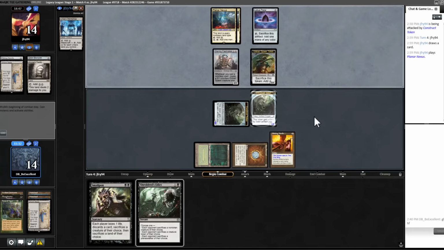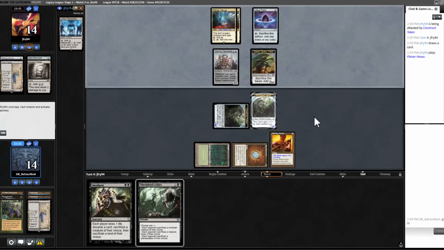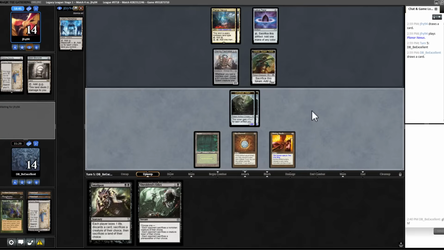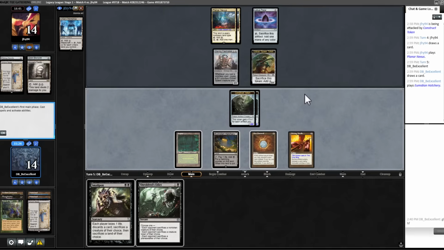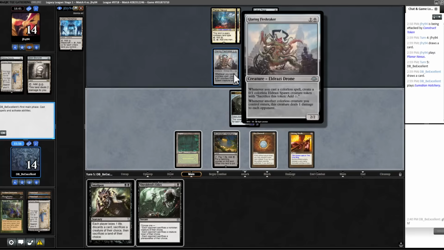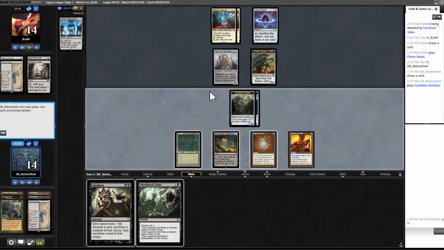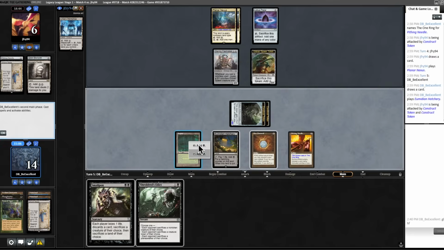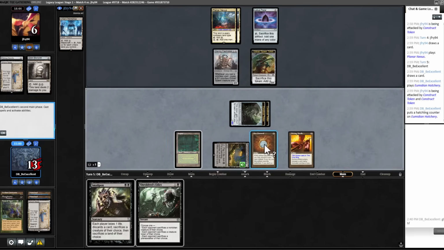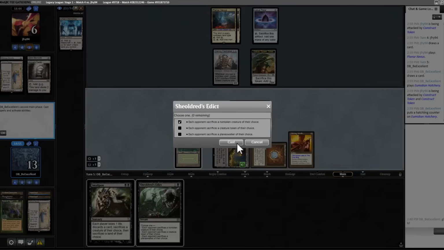Okay, they had a second Planar Nexus. Okay, we got lucky here that their lands didn't give them enough mana. Hatchery's great. Let's play it out. I think the simple thing to do is cast whenever you cast a colorless spell. So if I Shielded Edict now, they can exile. I'm going to go ahead and come in for a hug and see if they can K-command, and then just preserve information.